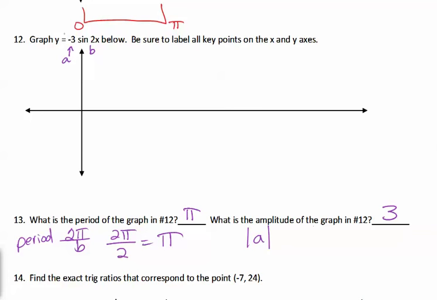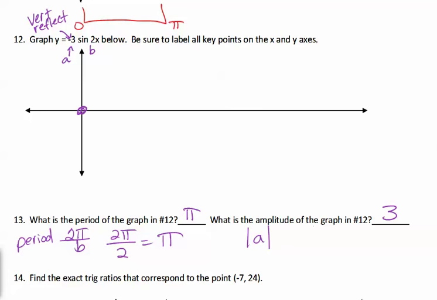The negative sign tells us that we have a vertical reflection. Our graph is flipped upside down. So sine normally starts at the origin and goes up, so our vertical flip will start at the origin and go down. There's no phase shift here, so we're going to start at our same 0 point.